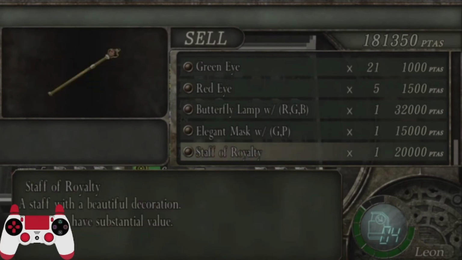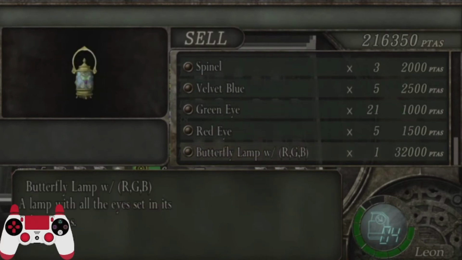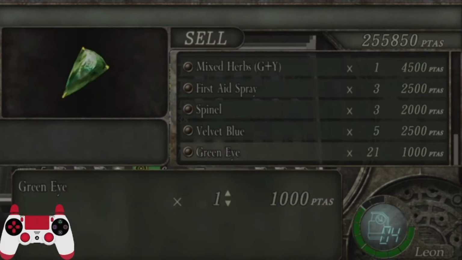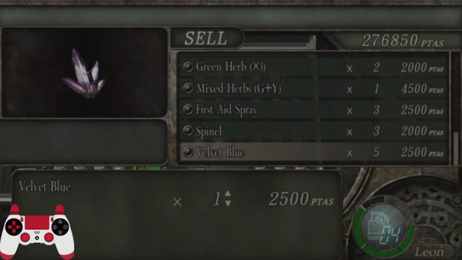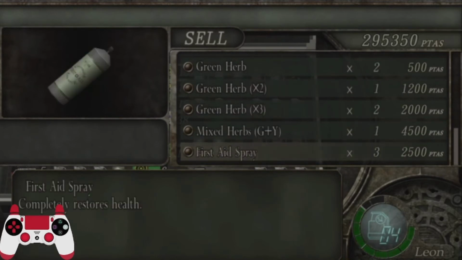So yeah, from this point I just like to start from the bottom. Sell the crown, the staff, the mask, the lamp, and then you can go ahead and get rid of the eyes right now, because we won't be able to get any more later on anyways.